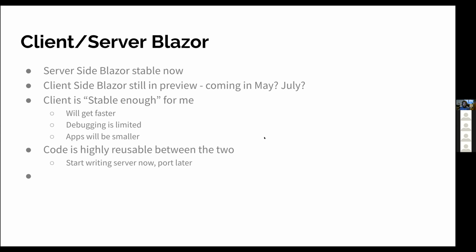Server side, one of the advantages is it's out now and stable. Another big advantage is that because most of your code is executing on the server, you can go straight into the database or other server-side services without having an API layer in between. And the debugging experience is a lot nicer.